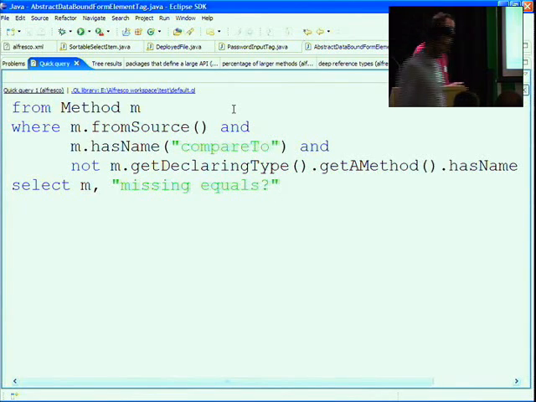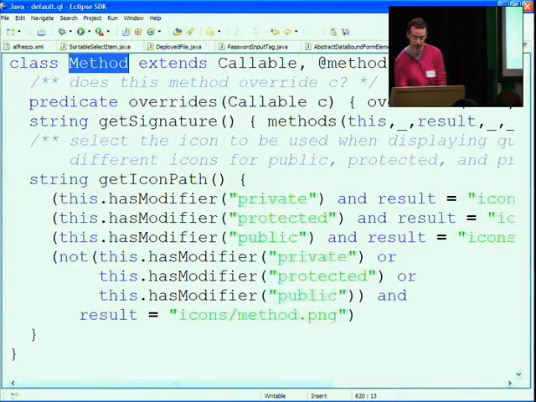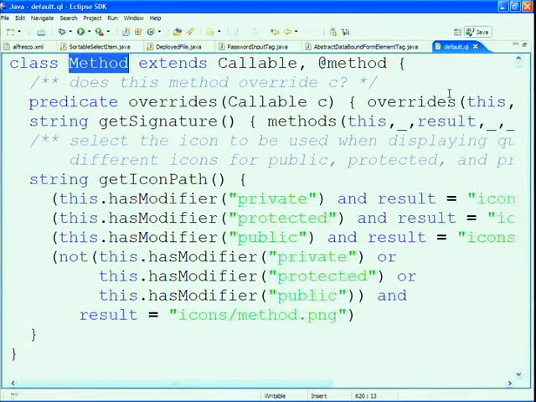So you might say, well, is this all built in? Is this all hardwired in the tool? And the answer is no. So for example, the notion of a method is just a library definition which you can look up. I've used jump to definition, and here you've got the definition of the class method.